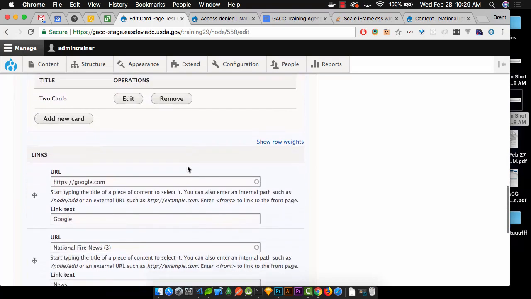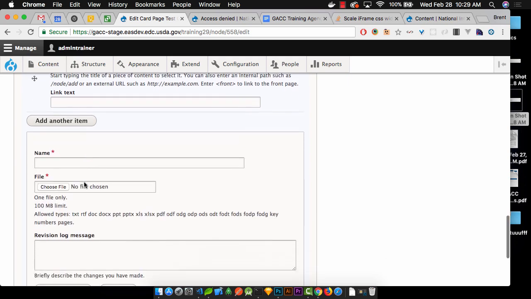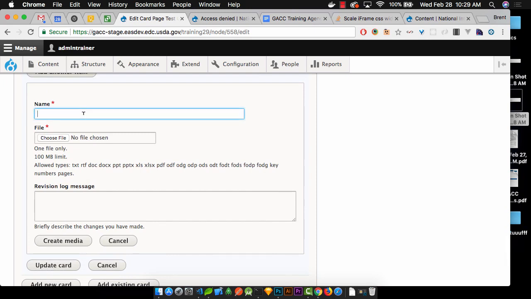And now let's scroll near to the bottom where we have the files, and I'm going to click add new media. And this button with permission update has now been added. So if I click that, I should have this new field open. So I'm going to give it a name, whatever you'd like, and then I'm going to upload a file.